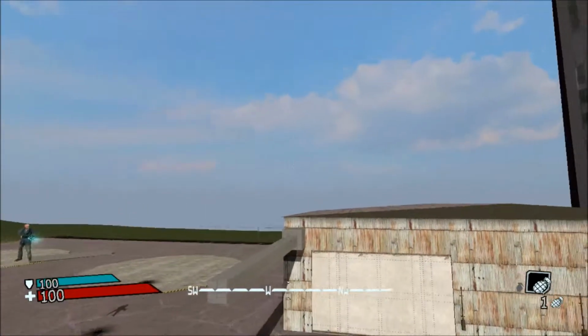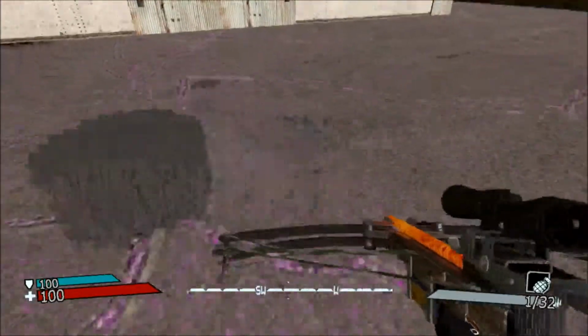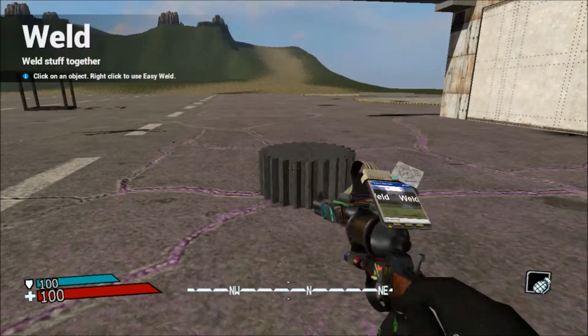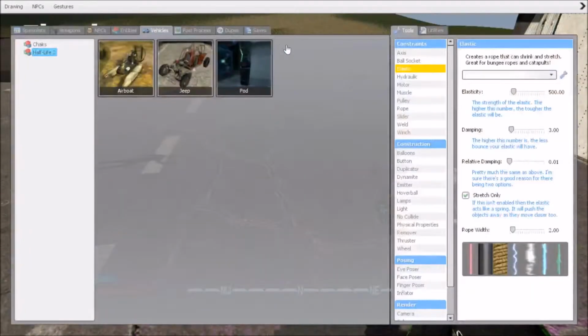So I'm gonna spawn in something. I'm gonna spawn in this item. What I'm gonna want you to do is hit F1 and click the elastic tool, under the constraints. Now you should have a bunch of different things: elasticity, dampening, relative dampening, stretch only, rope width, rope type. See all those? Yeah. You do?